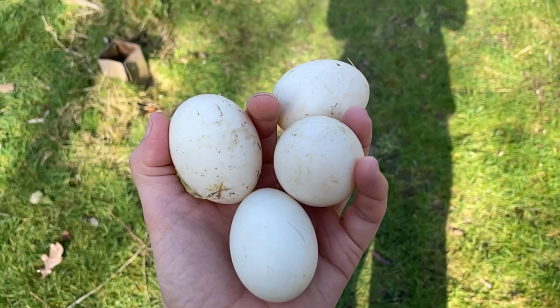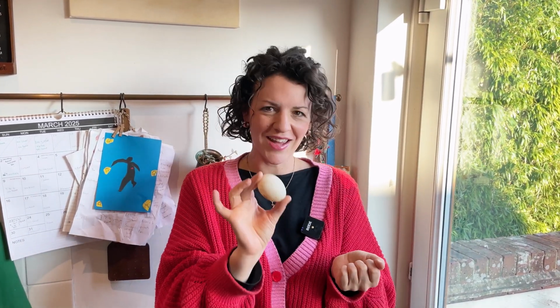And for us, having ducks here is part of bringing a little bit more of what we eat close to home, but also the ducks are part of helping our garden. So they eat the slugs, which helps our food grow better, what we're growing in the garden, and they provide amazing manure compost that can go straight on to the garden. So they help the little ecosystem of our 1/3 of an acre here in the south of England. So that is where ducks fit in our journey.